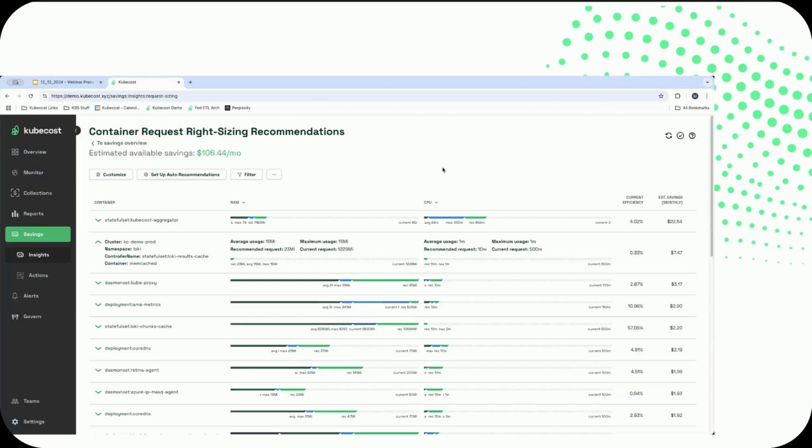On-prem, it's a little bit different. In an on-prem environment, we use what we call custom CSV pricing. It's a spreadsheet that details the cost basis for your assets. So you would need to understand what your CPU costs. You've spent all this money on racks of hardware, here's my bulk total. What is my average cost for CPU, for memory, for GPU, for those resources? You put those in this CSV file, and then we ingest that CSV file and use it for costing in an on-prem environment. I hope that helps.